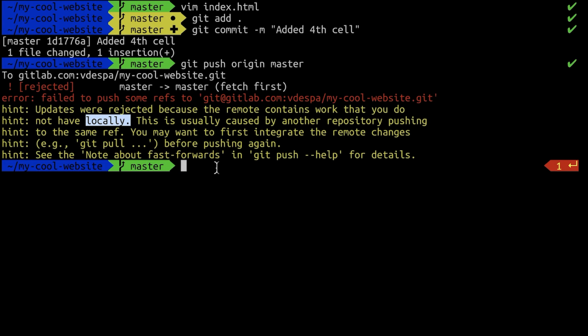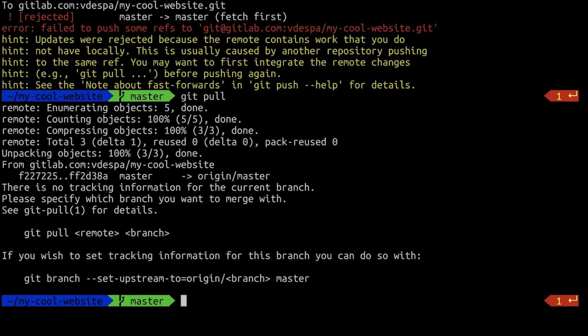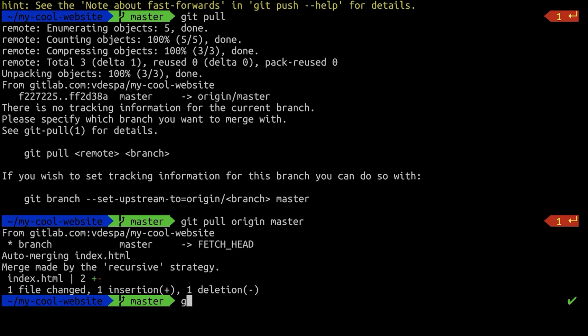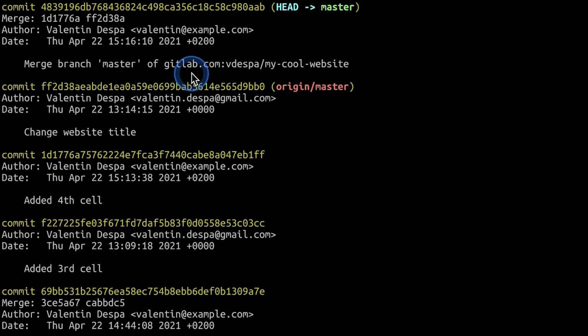Note about fast forwards. Okay, so let's try a git pull. And of course, we have to use git pull origin master. And we find ourselves in this situation where we're getting this merge commit. This is pretty similar in concept to when you were making changes to your master branch and you had a fork that was created before the changes to the master branch. To understand what's going on here, the idea is that we're going to create this merge request here, and honestly, we don't really want to have it. So we're going to try to exit from here and prevent this merge from happening. As you can see, this merge has happened here.